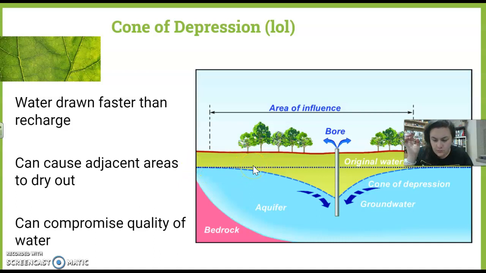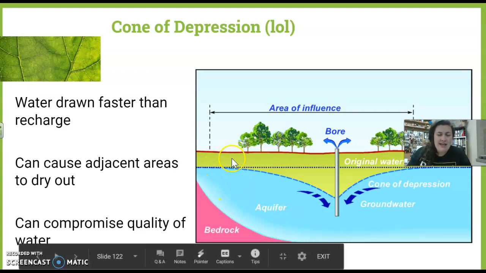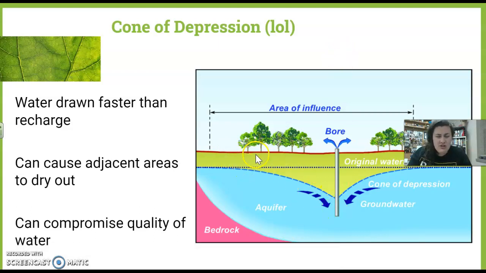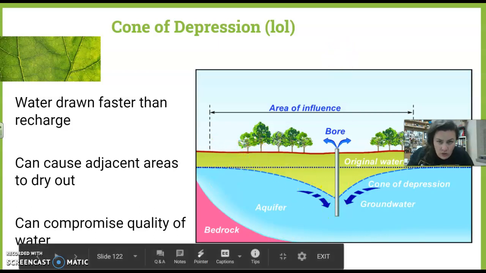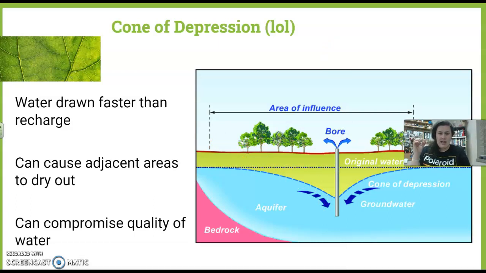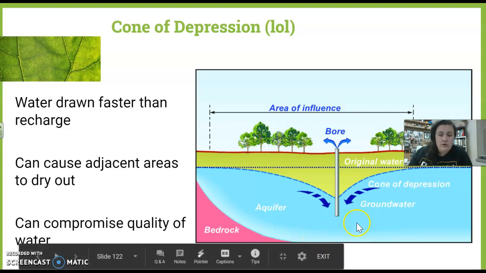So you can cause the water to basically not, as it moves through the soil, it's going to lose a lot of its toxicity, a lot of the pollutants that have dissolved into it, okay, any sort of acidity that it's picked up. As it moves through the soil, it's getting cleaned. But if we create this upward suction here, it's getting sucked down quicker, and so it's not spending enough time in that soil losing any pollutants that are absorbed in it. So you can actually pollute your groundwater by pulling too hard on it.